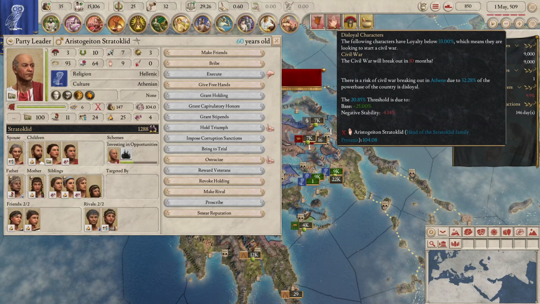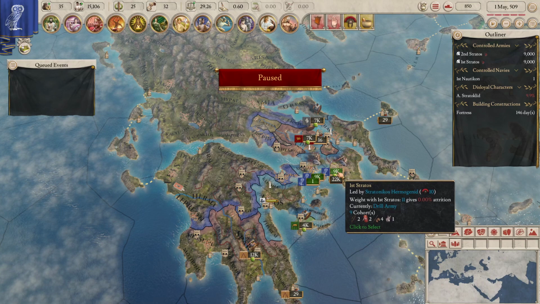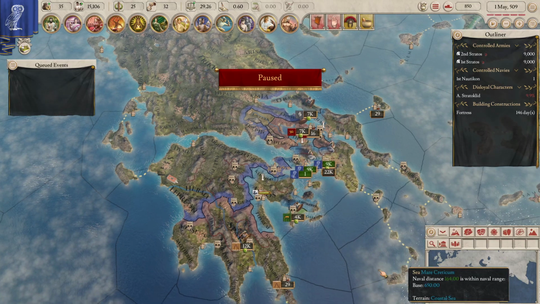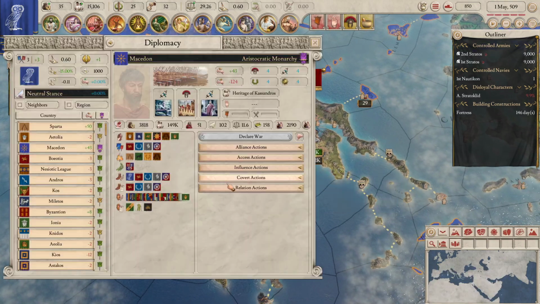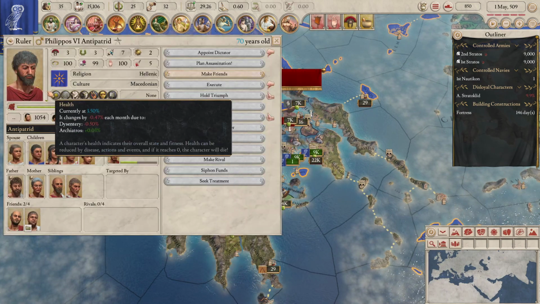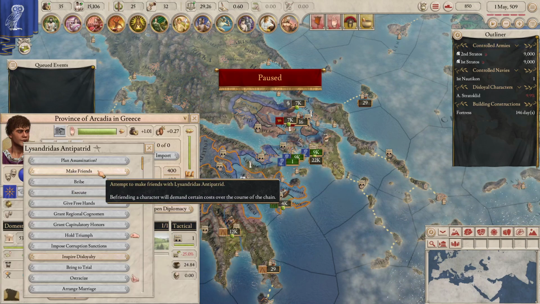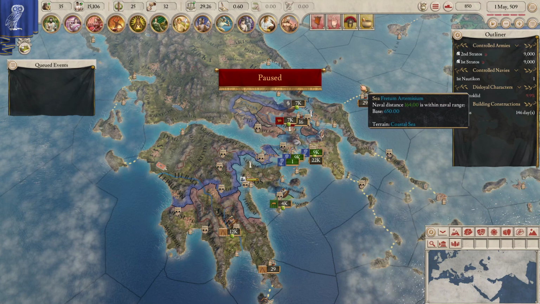Going to let it fire. I think we only have one guy that's pissed, so it's like, yeah. What are you going to do? I mean, we have this army. We can crush you. We can crush you, my dear friend. Anyway, let's befriend the governor over here. How long has he got to live? Right, let's try and befriend him quickly. Let's make friends. I do want to befriend the guy.